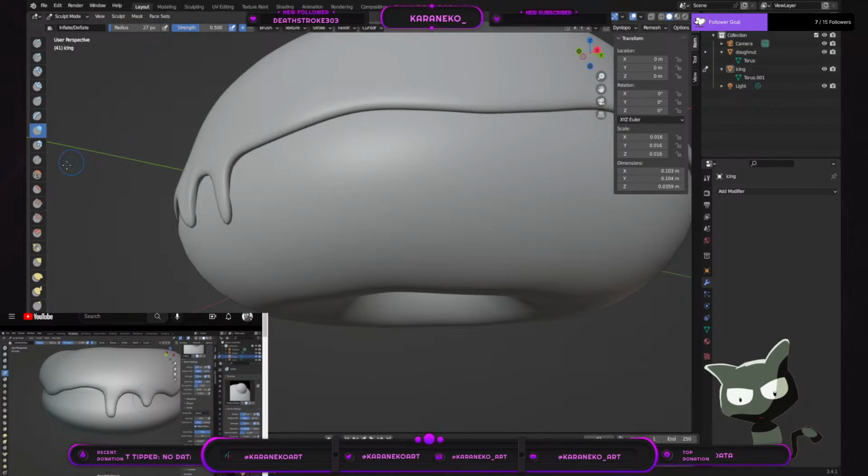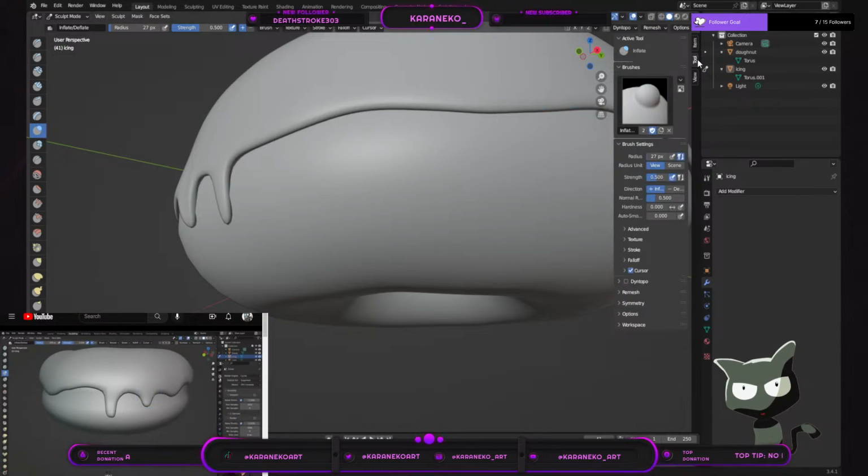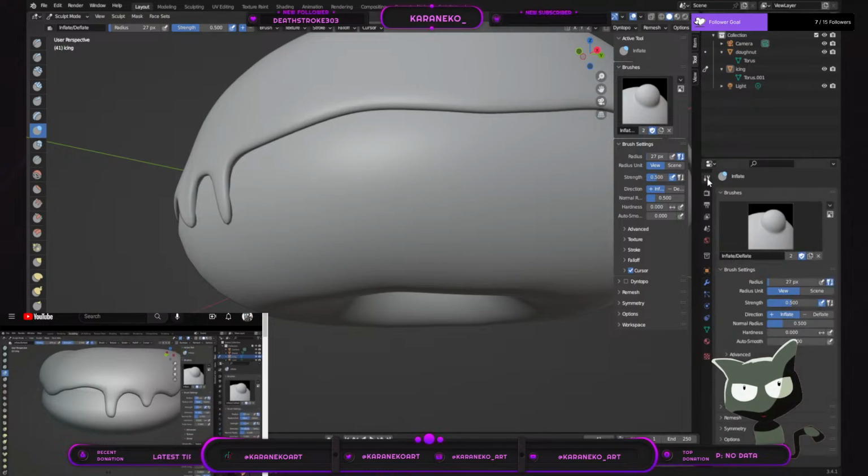So you can see if you hit N, you're on your properties, and then go to tool, this is showing you active tool. It's also here, by the way. So these are your properties for your scene and everything else. But this one at the top there is active tool. So what is the difference between this and this? Nothing. It's completely the same. It was just a habit that I went to property. But yeah, it's over here now.